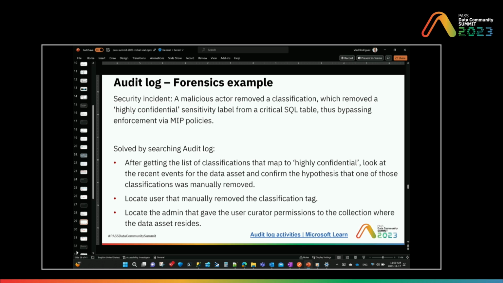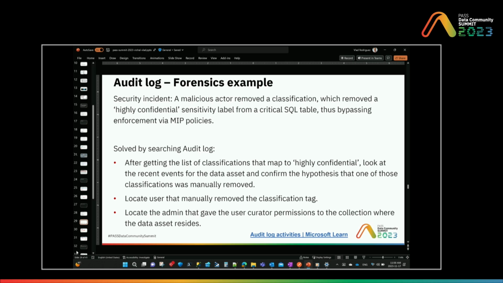So the highly confidential sensitivity label may be tagged to a particular data asset because there was a particular classification, for example, a social security number tag on top of that data asset. We also enforce access based on sensitivity labels, as you know, right?